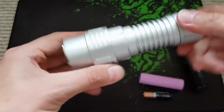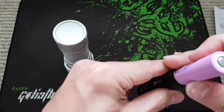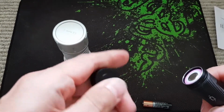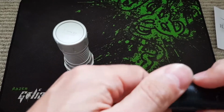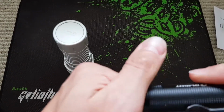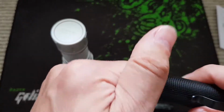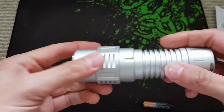Okay, right. Let's go over some more of these specs whilst I tidy up. So it's the Haikelite SC01, and it's running on a CREE, I think it's the XHP35 high version, and it's in cool white, so you don't get the choice there. So this is coming in cool white.